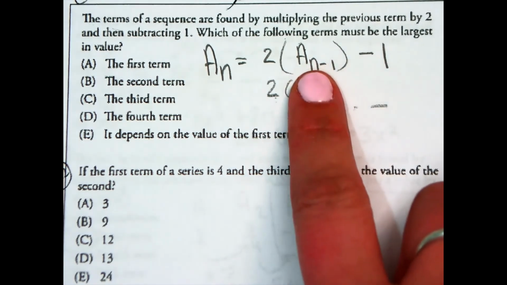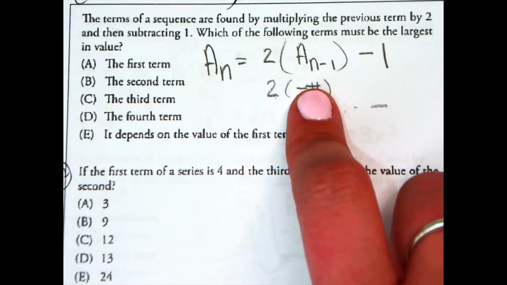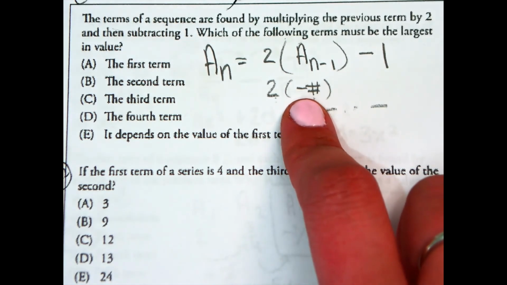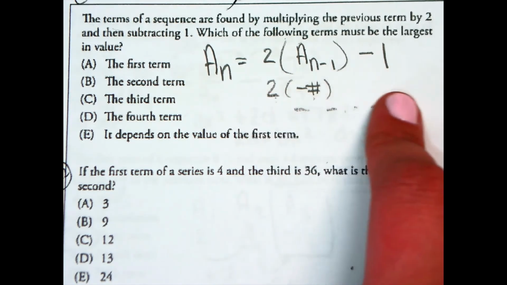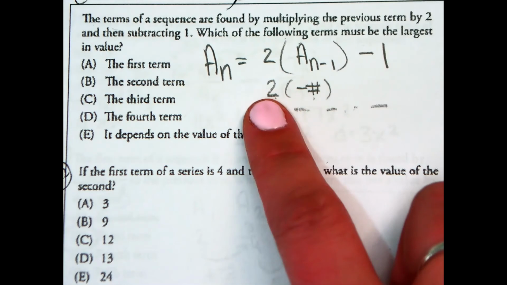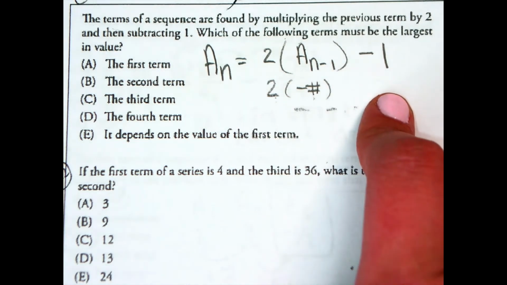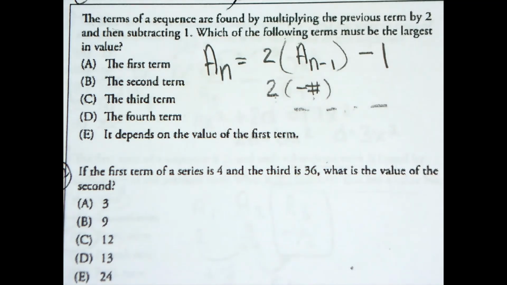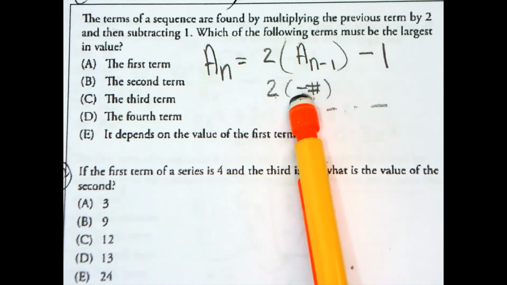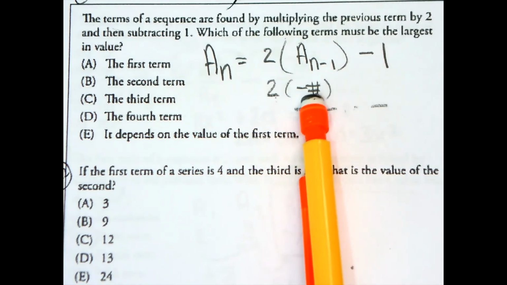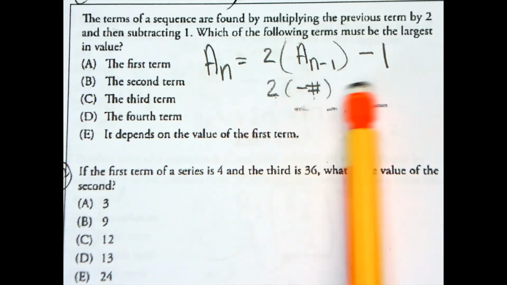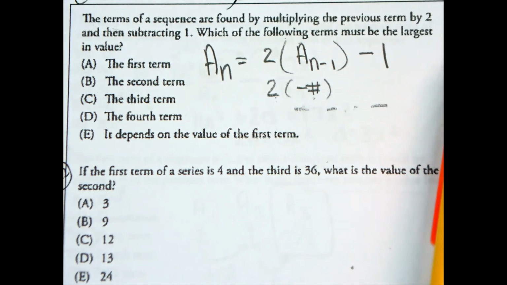Like if the first term, or whatever term, is a negative number, then as I keep adding more negative numbers into this, a negative times a positive is a negative, minus another number is a negative. It keeps getting negative, which would mean that the original term would be the largest, because we start at the first term, but then it keeps getting negative, negative, negative, negative.